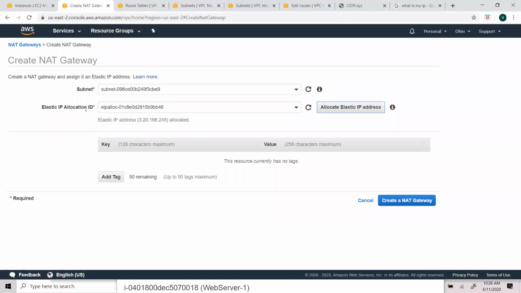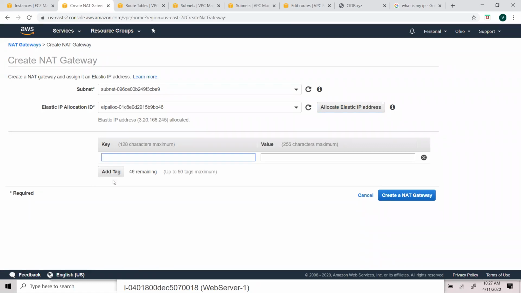What it's doing is allocating an elastic IP to your NAT gateway. You know what I mean by elastic IP, right? An elastic IP is a static IP address. Remember, I told you when I talked about Route 53, please do not use your regular public IP, because every single time your EC2 instance gets rebooted, your public IP changes. So if you really want to use it in your A record, go for an elastic IP, assign it to your EC2 instance and put it there. This is your public IP. You understand what I'm saying there? NAT gateway.